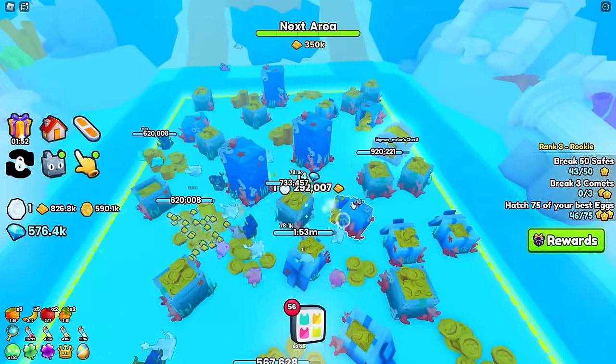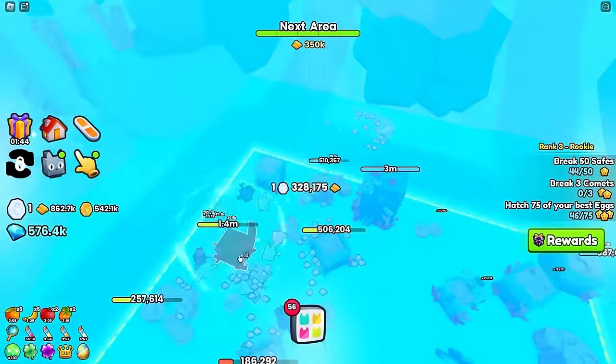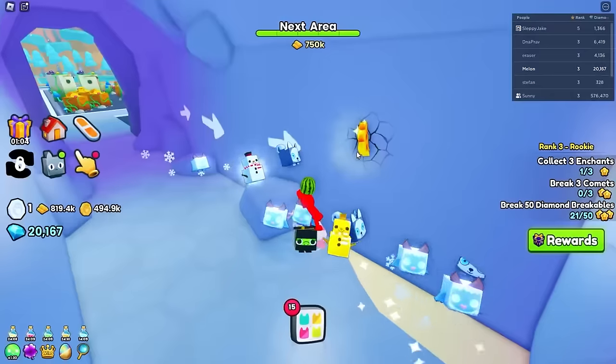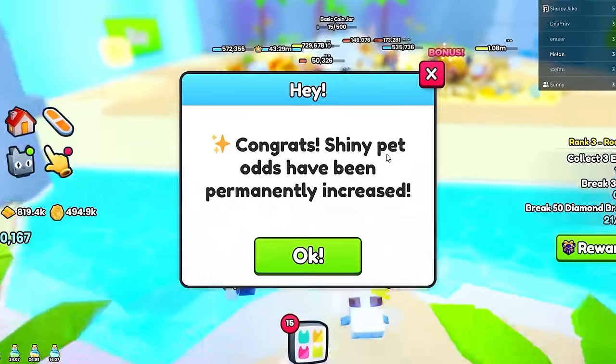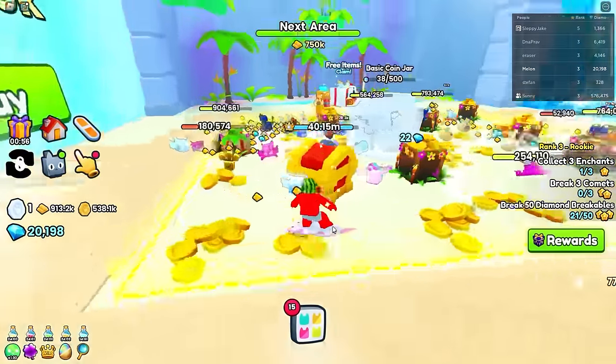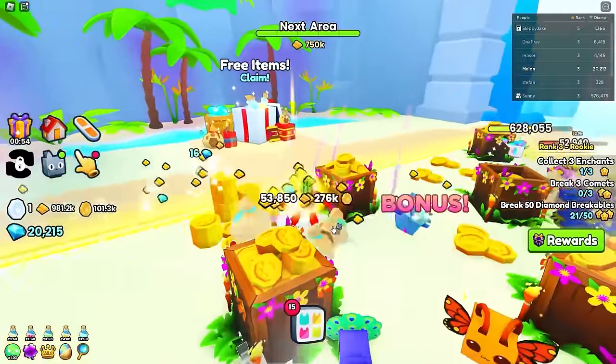I'm just focusing on the 50 safes. It sounded easier. Come on, break in. Just 5 more safes. I could do it. Bro, I got my 5th shiny pet odds. Shiny pet odds have been permanently increased. I got my 5th relic thing. You know what I'm talking about?